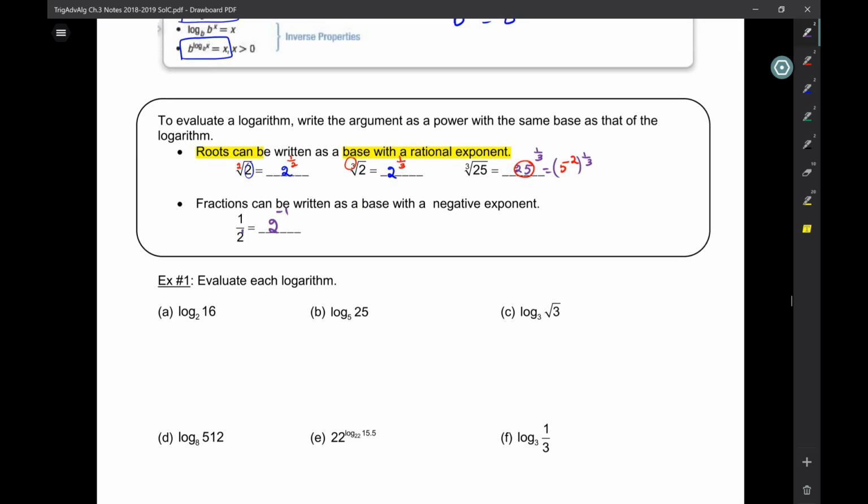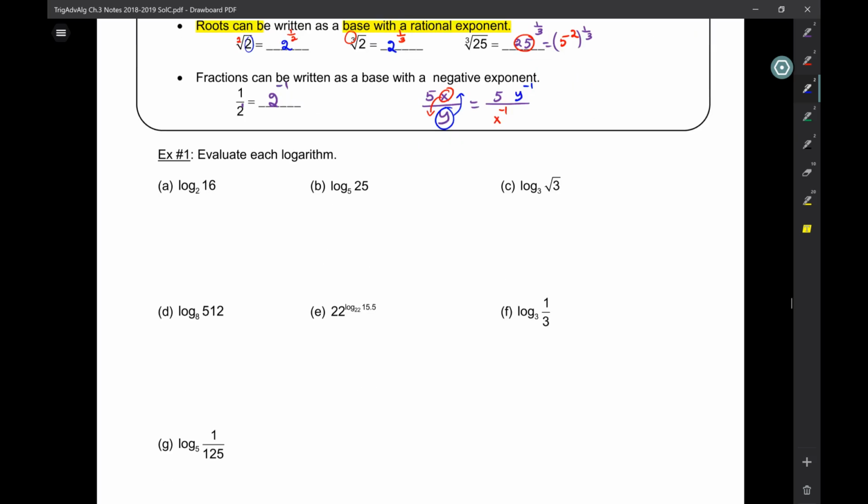So if I have something like 5x over y, anytime I could move something on top to the bottom, or from the bottom I could move it up, and just change the sign of the exponent. So I could do 5 here. I could move the x down if I wanted to and say x to the minus 1. I could move the y up if I wanted to, and I could say y to the negative 1. Wait, are x and 5 not attached to each other? No. It's 5 times x, so they're separate.